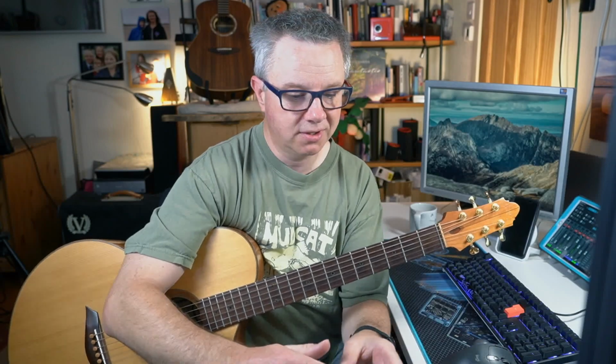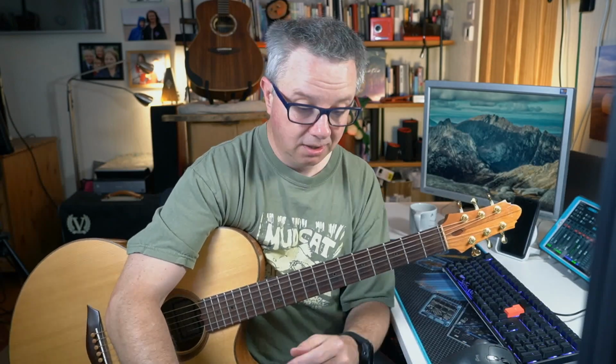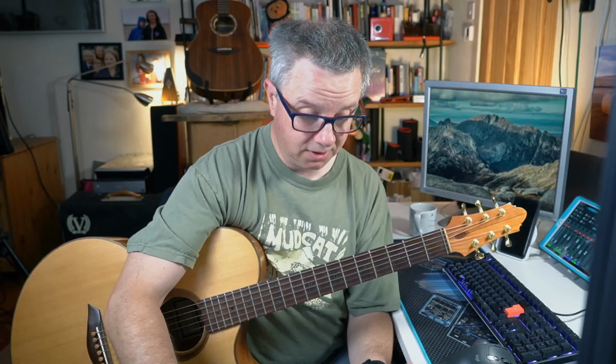Exercise 60, 4-4 time, Moorish dance. And this one looks a little challenging. So it's all low notes, thumb throughout. 2, 3.